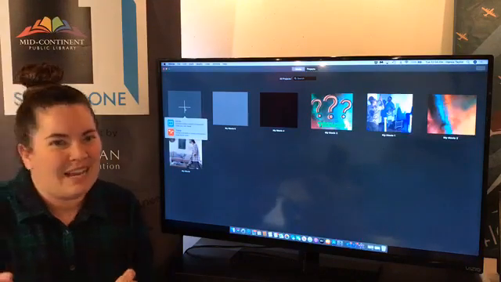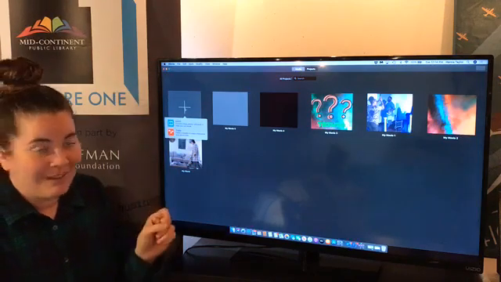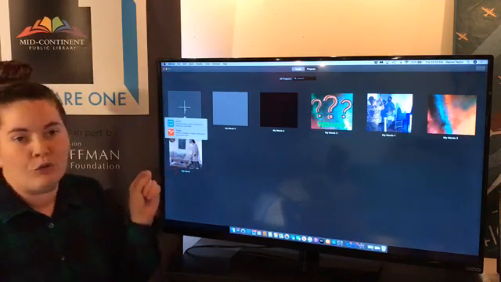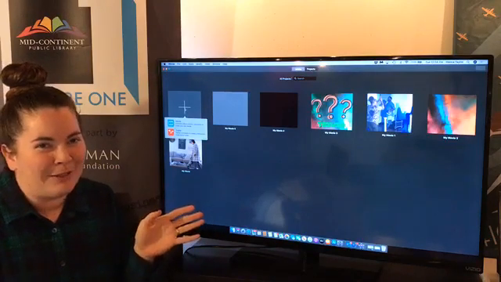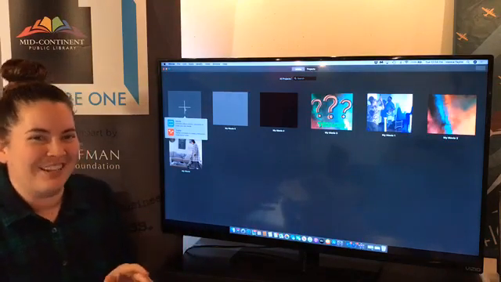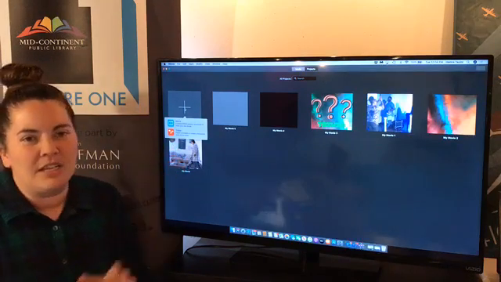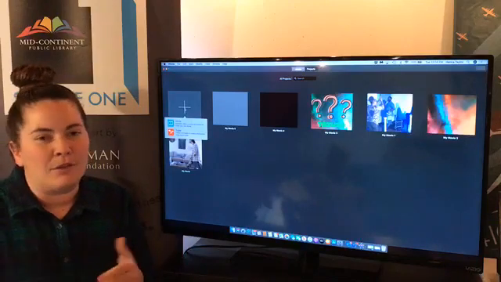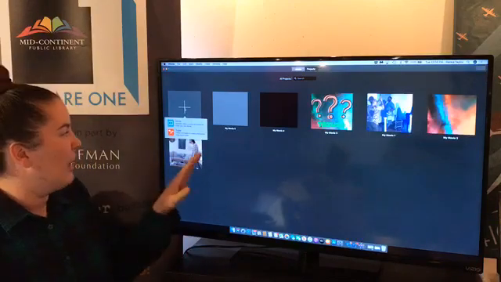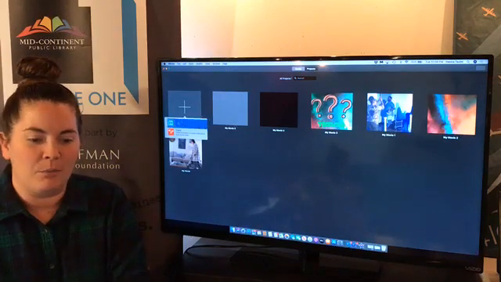I know this is really tiny, but I'll tell you what it says. It gives you two options. Do you want to make a movie, or do you want to create a trailer? I always make a movie. The trailer is a little like Hollywood. It's a little flashy for me. The movie option gives you the option to upload clips, trim them, add music, do everything you want to do. It definitely gives you a lot more options that way. So that's what we're going to do. I'm going to click on the movie option.